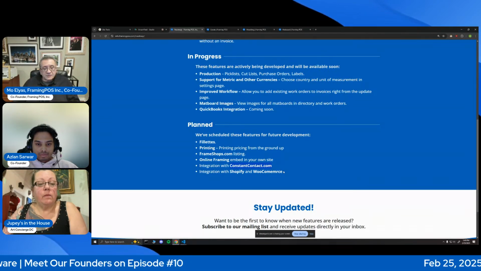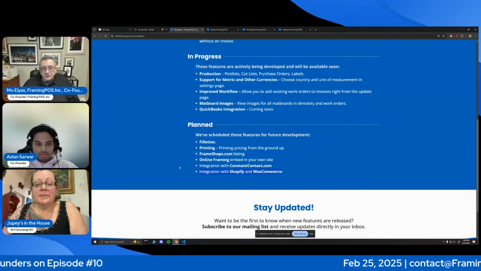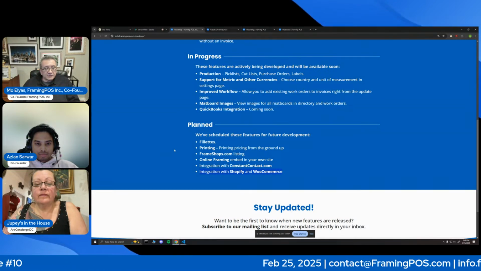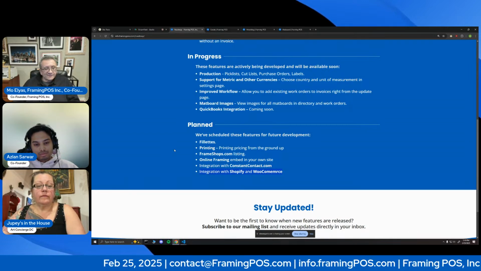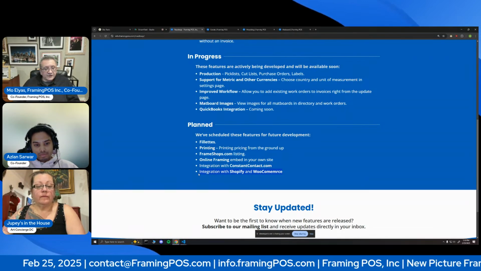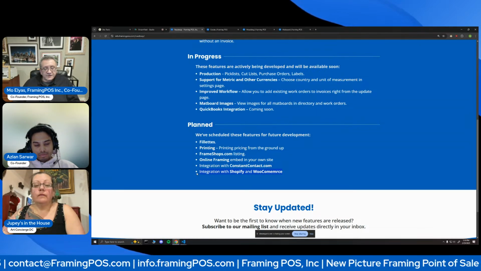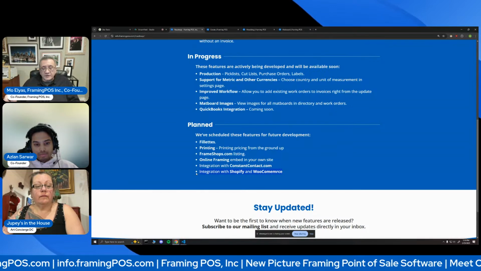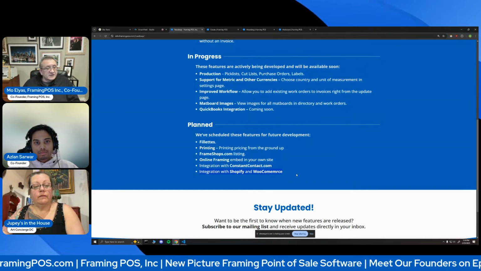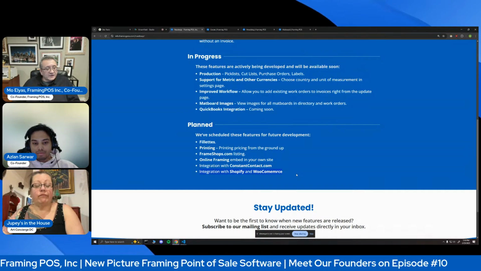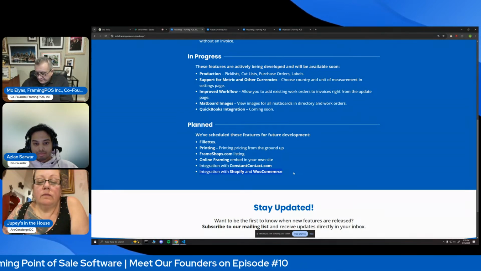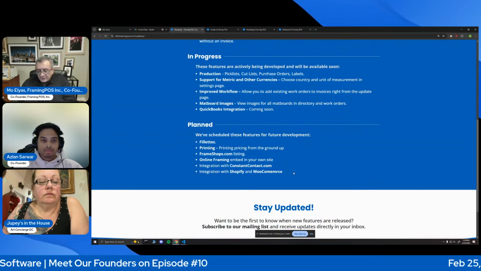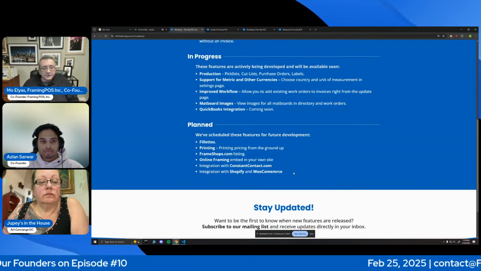We're going to have integration with Shopify and WooCommerce. If an order shows up on your Shopify or WooCommerce, it's going to directly show up on your Framing POS if you have one of these stores. I know some people have business things there. Azlan, I never thought of it, but there's a lot of picture frame shops who have Etsy shops. Maybe an Etsy integration would be cool too. I'm going to add that in there because they're picture framers, so that'd be cool.